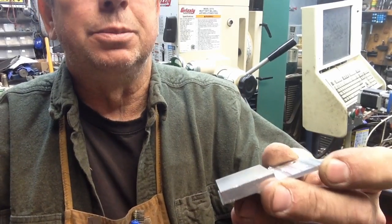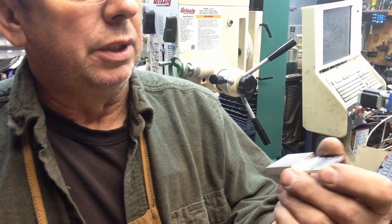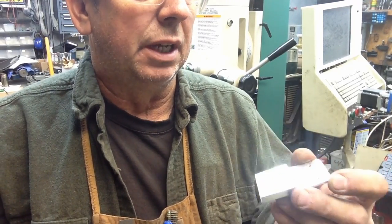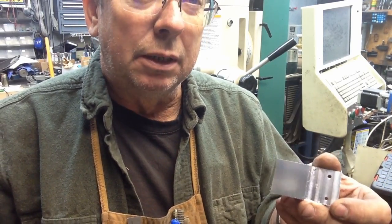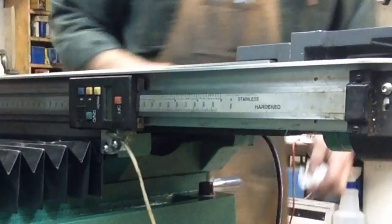There's the finish off of that Superfly. So, got a few little marks, but nothing you can even feel across there. That gives a nice finish. So this is just kind of a trial and fit. You know, fit it, try it, machine it a little bit till I get the thickness right. There's not a real good way to measure it. I haven't pulled the scale back off, but when I think I've got it pretty close, well, I'll go ahead, pull the scale off, mount it back onto the back of the scale, and then we'll do a test fit again. And she just cycles right on through there like that.